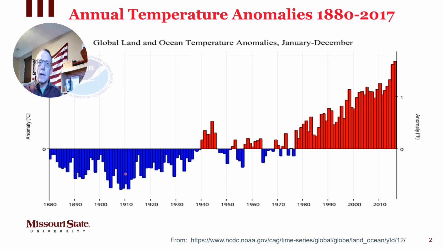Now, why do we use these anomalies instead of the absolute temperature? Why don't we just put on this graph, instead of 0, 60 degrees? Well, because that's a little misleading to say 60 degrees. 60 degrees is the average for all the temperature all over the globe, but that's not the average temperature, say, for all the weather stations in Missouri or Minnesota or Texas. You would expect that in Minnesota, if we just looked at Minnesota data, the average temperature there would be a few degrees colder, probably, than Missouri, because it's further north.